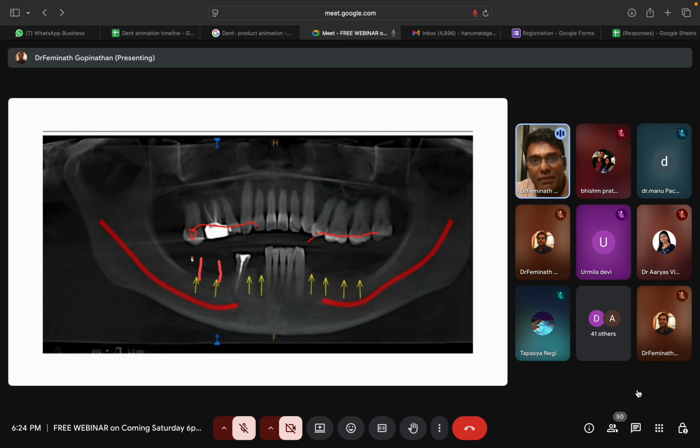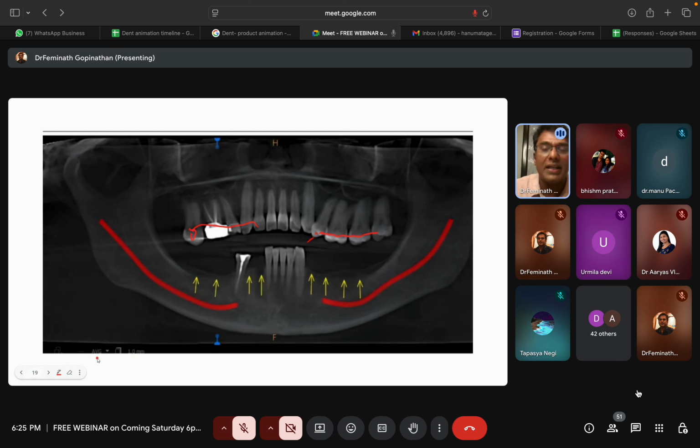Implants and then implant will fail. So this plane has to be corrected. Understand? If you keep this, there will be a lot of interferences. If you keep this plane like this, the same way, there will be a lot of interferences, and ultimately there will be interference in the anterior protrusive as well as in the lateral movements, both on medial and the lateral movements. So this can result in failure.